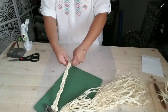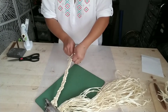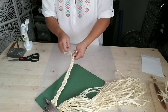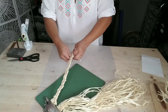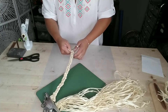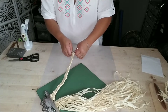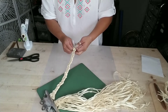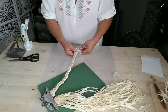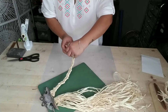Once you're completely done with that strand of raffia, go ahead and grab one of the longest pieces of raffia and twist it around your braid. You can add a little bit of hot glue to help it stay, but it pretty much stays in place once you're done. Just wrap it around the end of your braid.